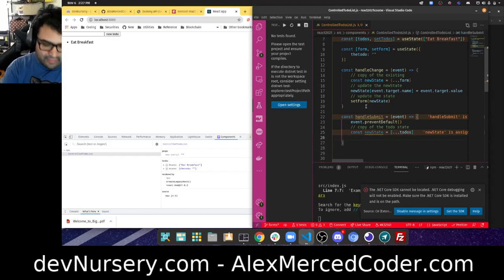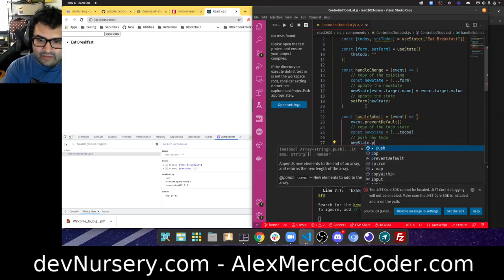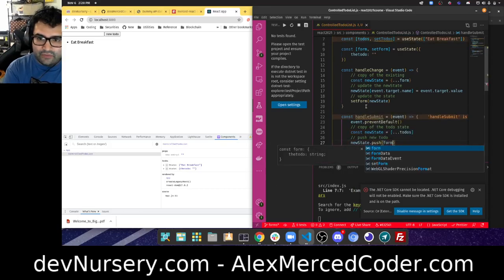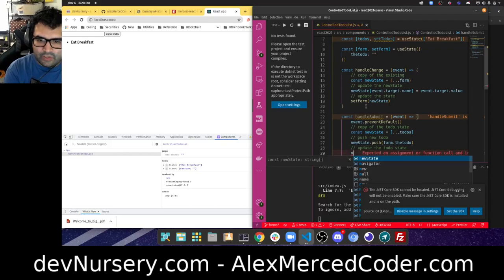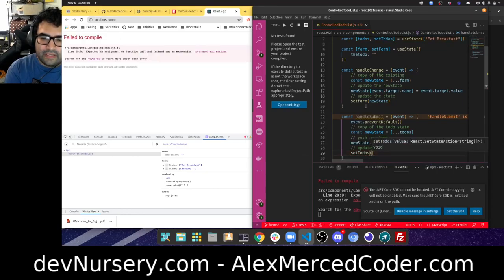Okay, then what I'm going to do is push the new to-do. The new to-do is in the form state. So I'm just going to say new state dot push, and that's form dot to-do. So I push that into the array, and then I update the to-do state. Okay, set to-dos to the new state.